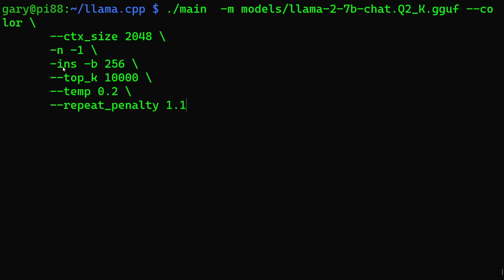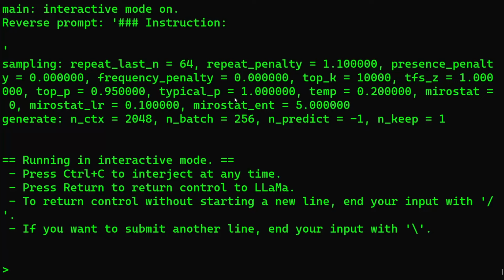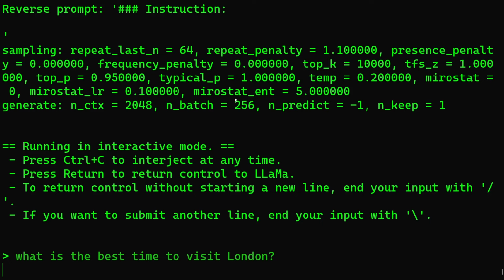The I here is what turns on interactive mode. These are other various settings that turn it more into that chatty way and make sure it talks to us well. So we can just run that model now. And again, it does take a little while to load up. And here we go. I've now got that prompt. So I could ask it a question like, what is the best time to visit London? Question mark. So I'm just asking that kind of chatty question, and it will go ahead and start producing tokens, giving me the answer.